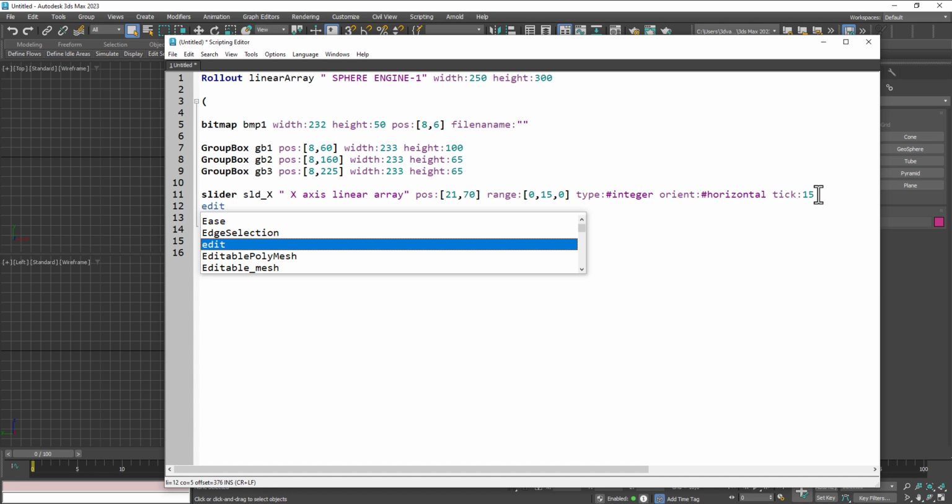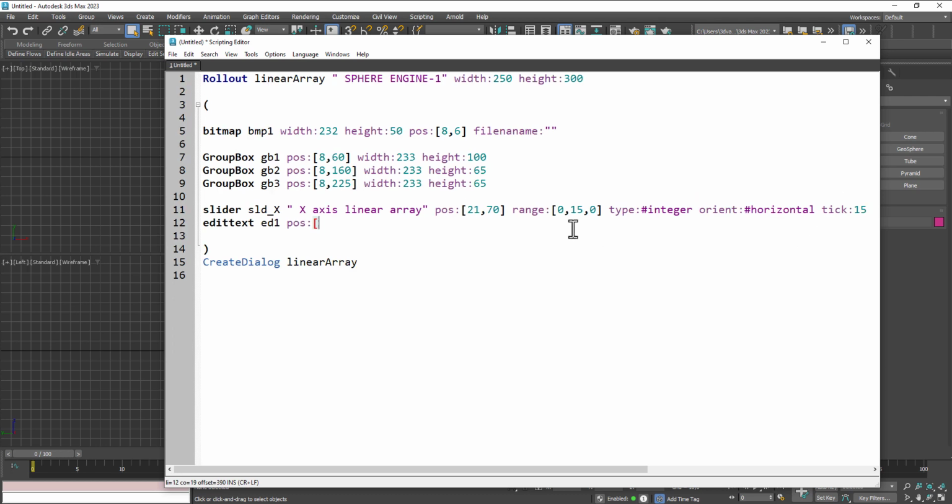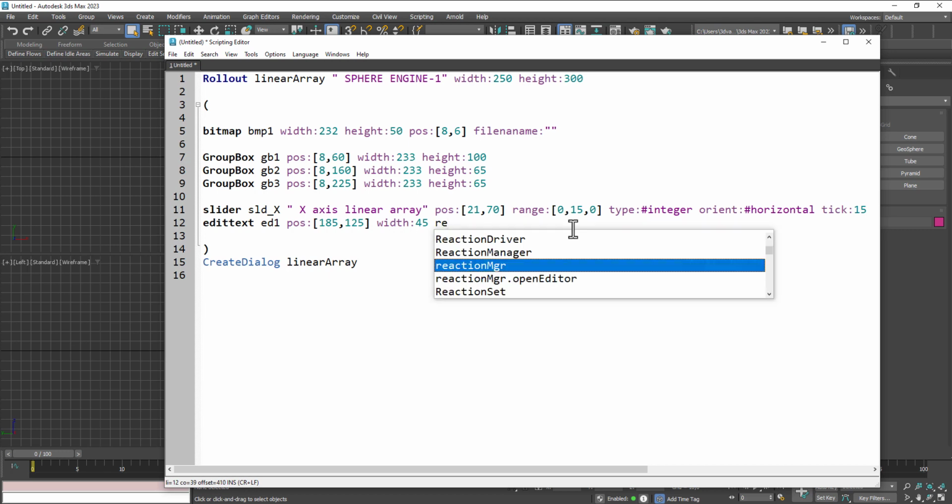Edit text, the name is maybe ed1, and position, and as you see, width dimension also 45, and read only true.